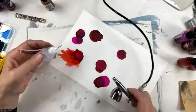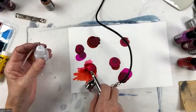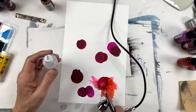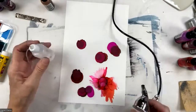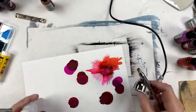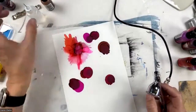And then I'm just going to control where it's going, because since I'm doing a flower, I'm just going to put a little bit on there and then blow it out just enough to make the petal. So that's how I did those. And I'll do one more here, and I just rotate the paper. Oops, that's not enough. I need to do it again. There. So you see how I'm getting these petals. That's the trick. It's this Iwata airbrush. Now, there, I love that. Yay. So that's one flower shape. You know, this was a mistake, but using this works.